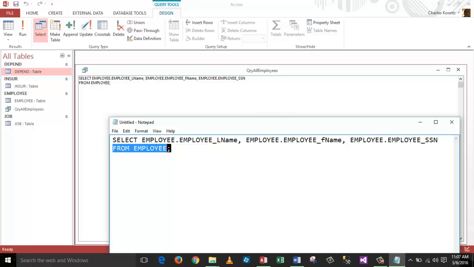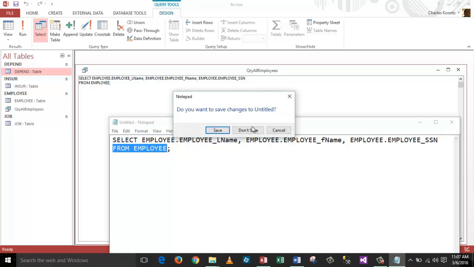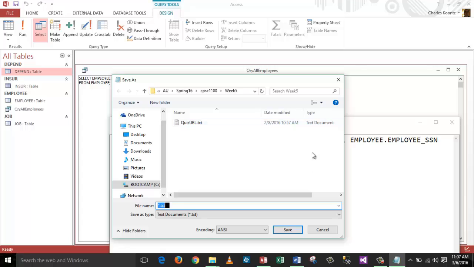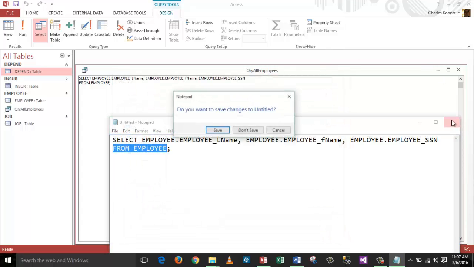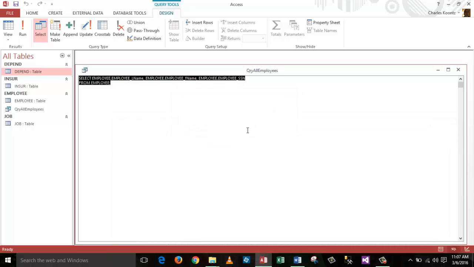Now, having saved that query, okay, I don't know what I did. I messed with it, and it thinks it needs to be saved again, so I'll just, oops, forget that. I'm going to not save, because that's saved in Microsoft Access. What it was doing was, oh, wait a minute. I'm sorry. I was using Notepad. I was trying to save that representation in Notepad. Okay, never mind. I'm confusing myself here.